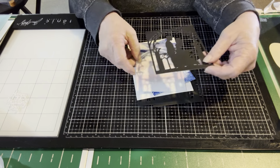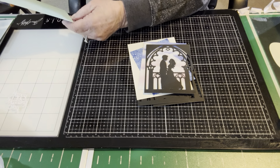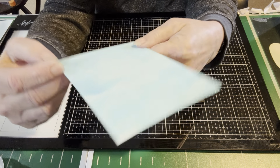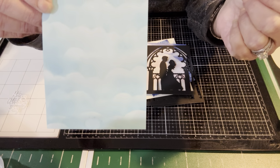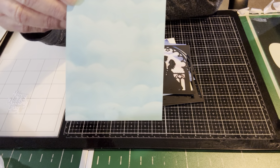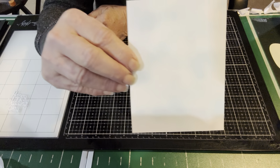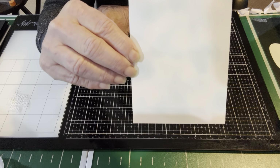If you are comfortable, as I said, with your background skills, feel free to use any background you have created. This is a little bit of a cloud background. I tried it a couple of times and I'm not super happy with it, so I'm not going to use it. But just to give you an idea, if you do a better job with sunsets or backgrounds, that would be super fun to include. And this one, I just did a light blend to simulate a background sky. And this one I think I will use.